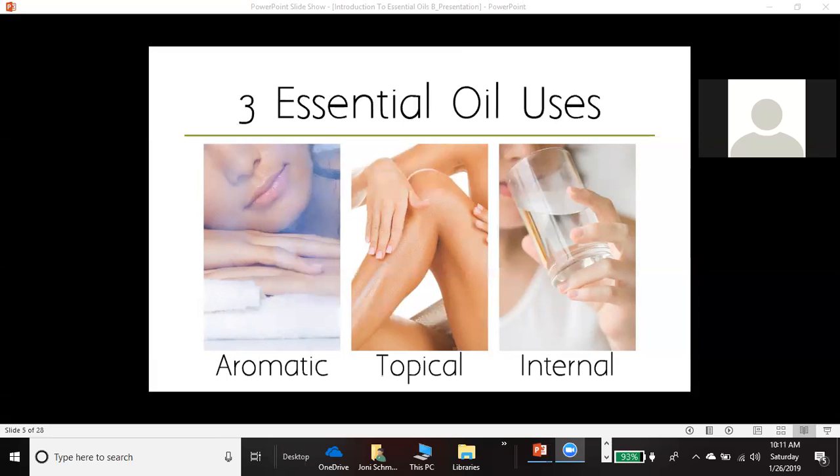That is just proof right there that our olfactory system and our olfactory nerve is critically linked to our limbic system, which is the part of our brain that supports functions such as smell, emotion, behavior, and memory. If that system is powerful enough to help us remember something that was forgotten from our childhood just because we smelled something, just imagine how powerful certain essential oils can be when it comes to those parts of our behavior, such as emotions and memory. So essential oils can be really powerfully effective via aromatic application. So don't discredit just smelling the oils.